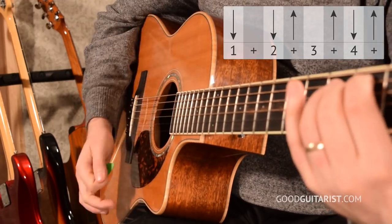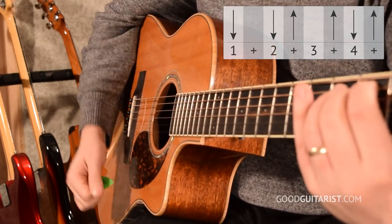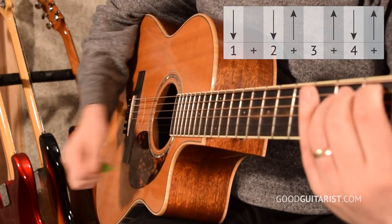Anyways, we work on the pattern in halves like that, and then we put it together going 1-2-3-4, down, down, up, miss, up, down, up, down, down, up, miss, up. We could even practice saying the pattern first to develop our internal sense of rhythm, going down, down, up, miss, up, down, up.